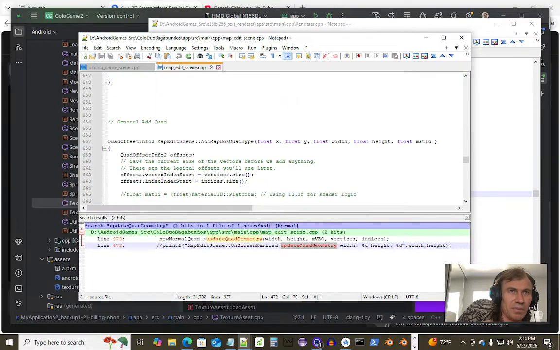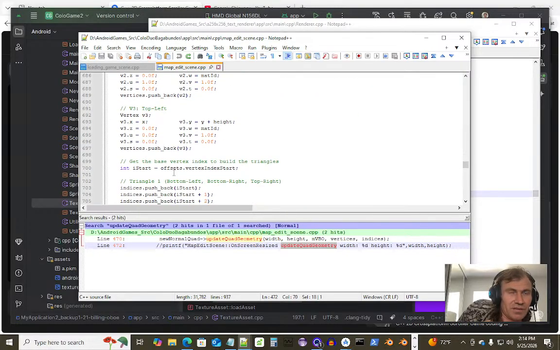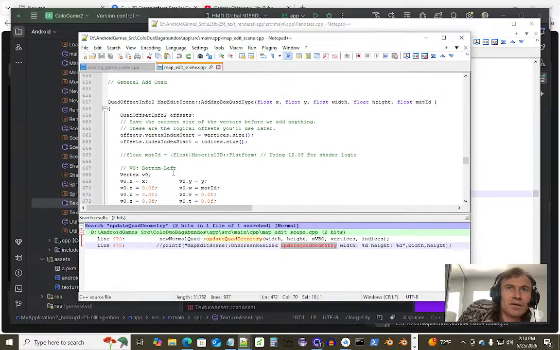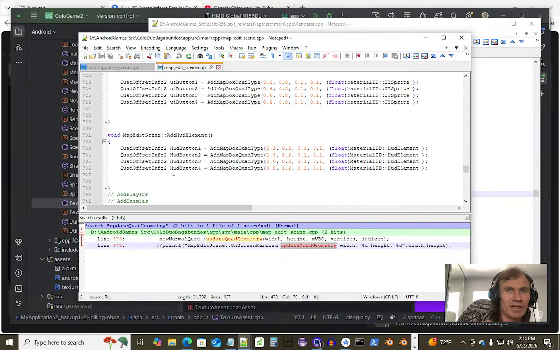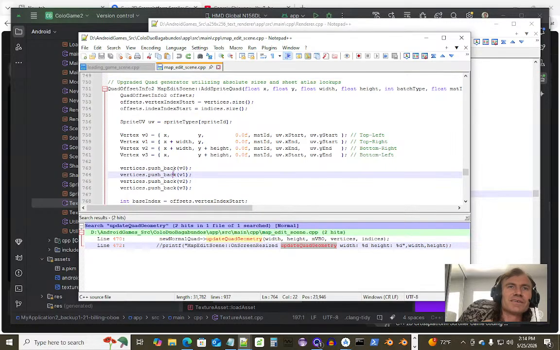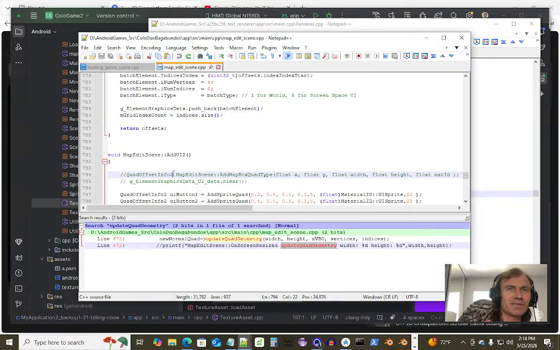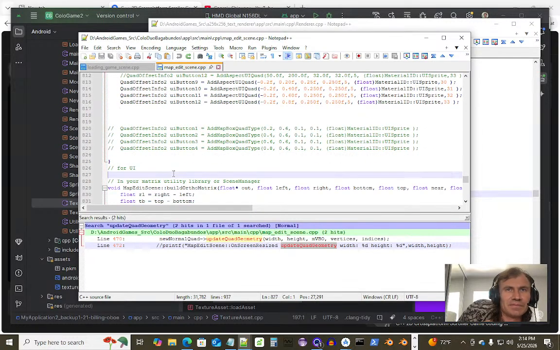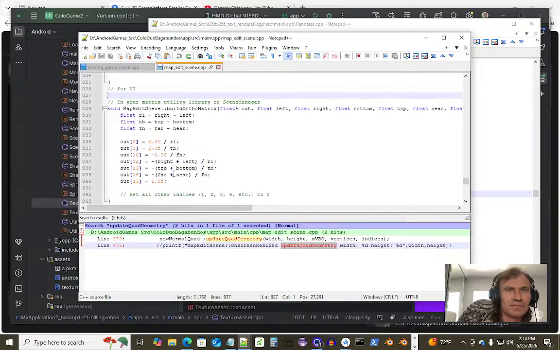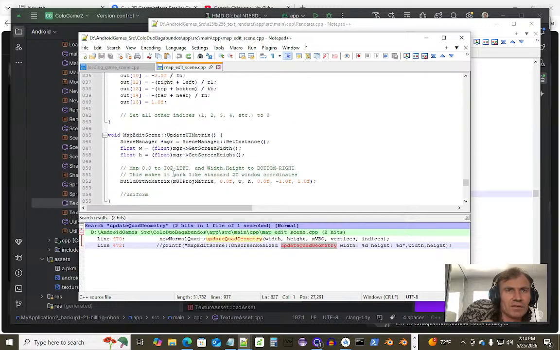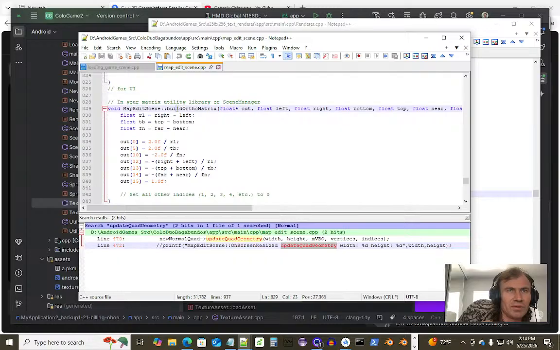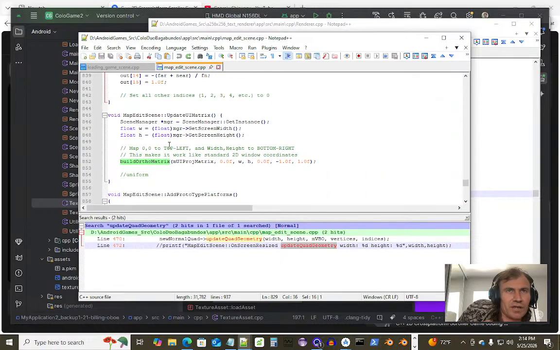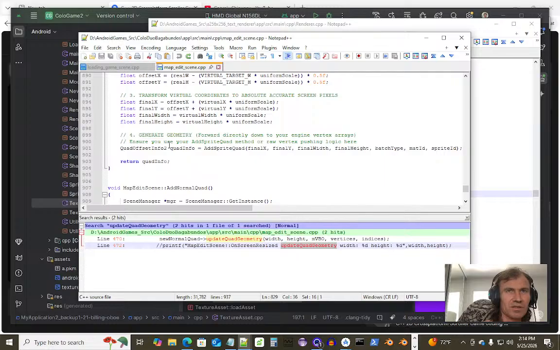Well, you are, but it looks different to the eye. Because it's an error to you, not an error to the computer. So we can build an orthographic matrix. We are building a perspective matrix.